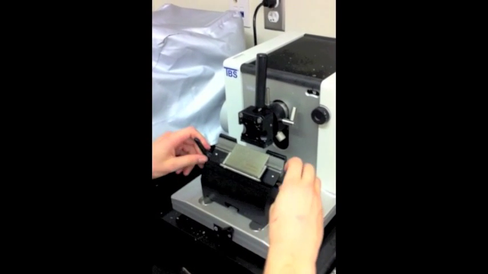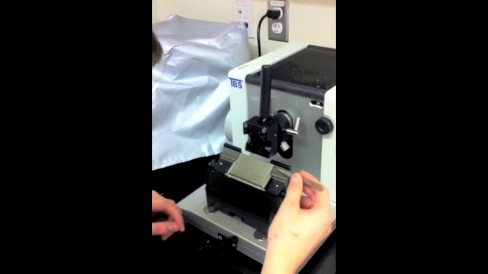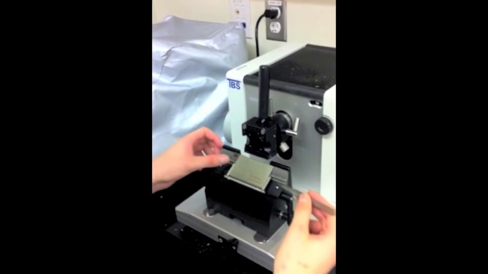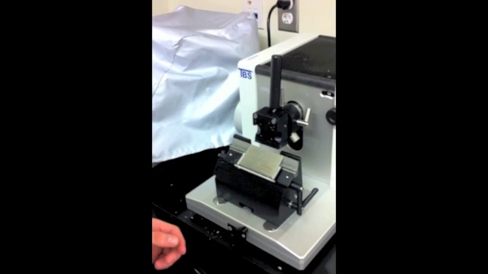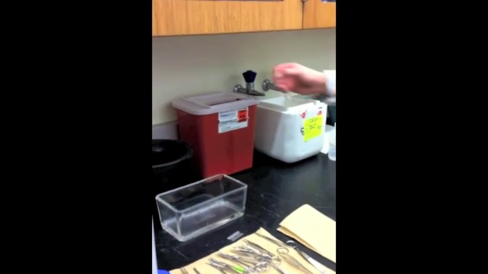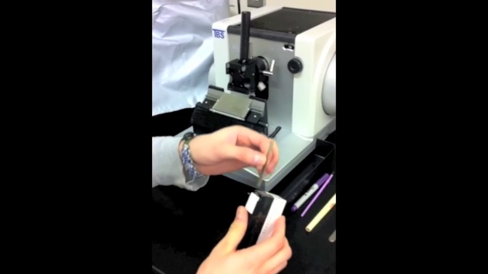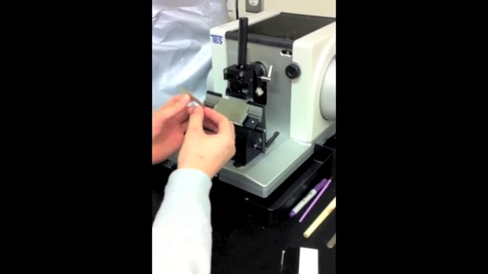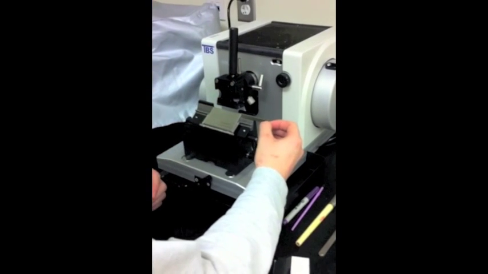Before using the microtome, change the blade if necessary. Release the blade by turning the knobs on either side towards you. Slide the old blade out and dispose of it in the sharps container located next to the sink. Slide the new blade into place and turn the knobs away from you to secure it.